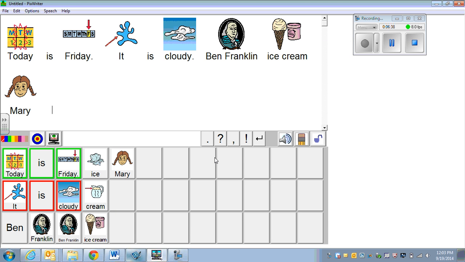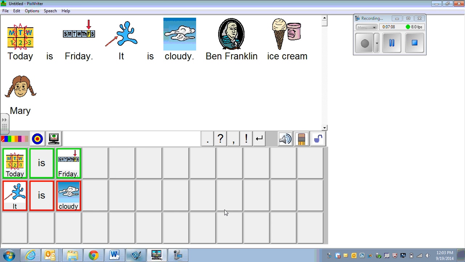Okay. Another thing to know is that once you've set up your board the way you like it, and oh my gosh, we've got a lot of stuff. My word bank has a lot of extra stuff in here that I want to clear out. I don't want to open a new file and recolor code everything. What I want to do is take control and get rid of those buttons. So what I'm going to do is hold down the control key and click on the buttons I don't want anymore.